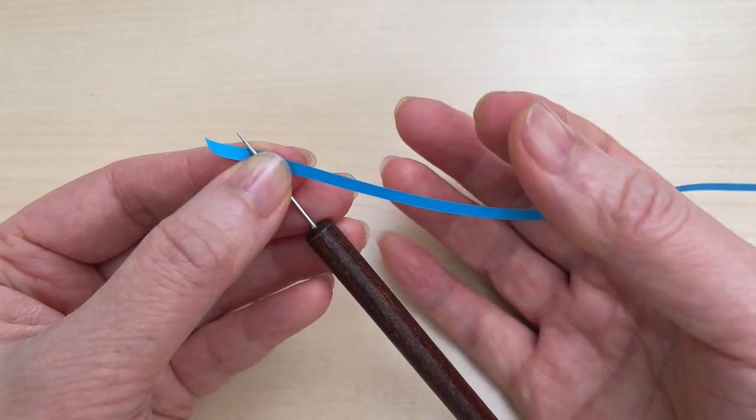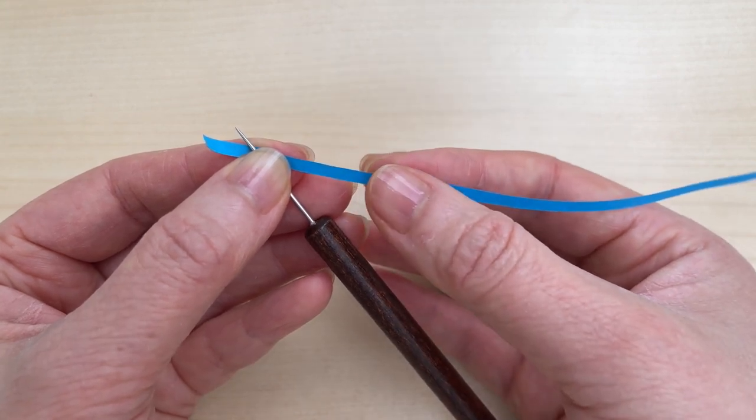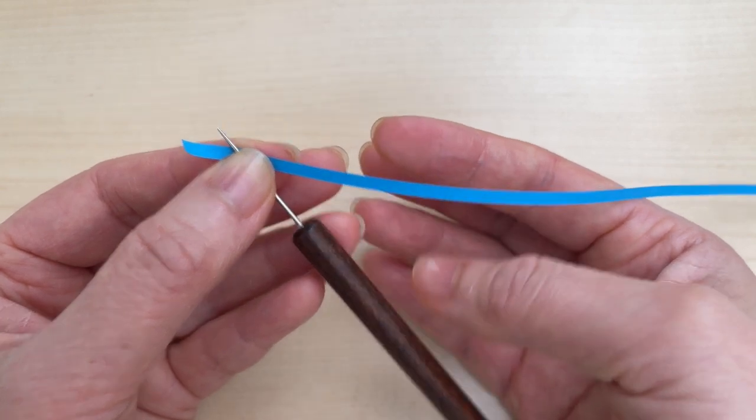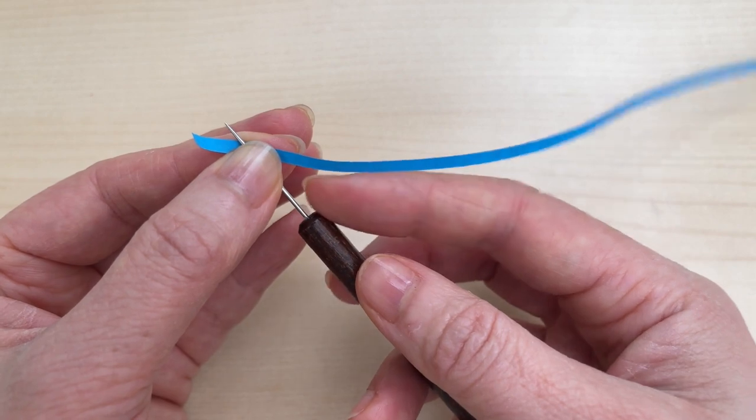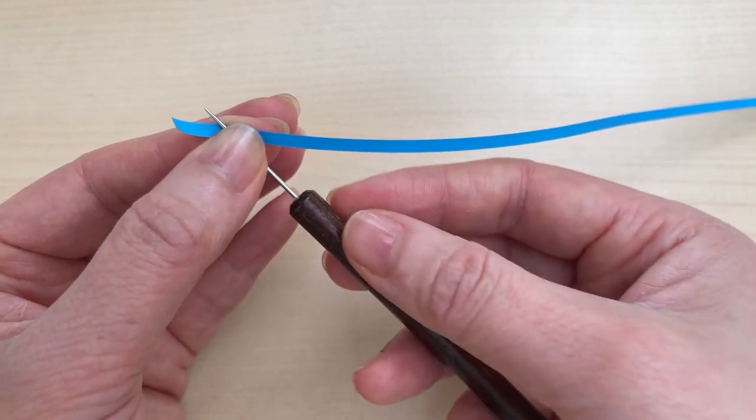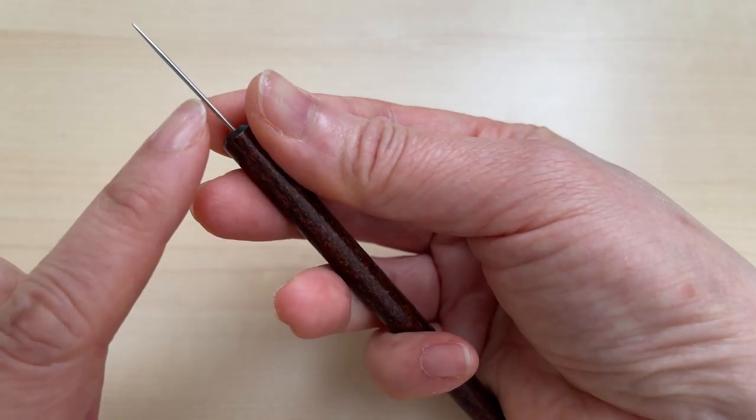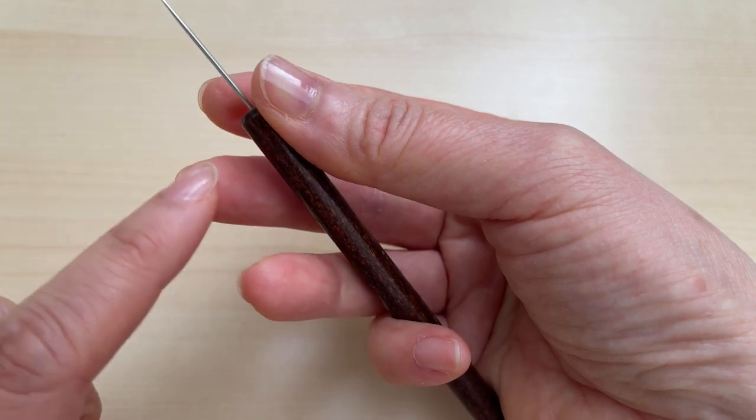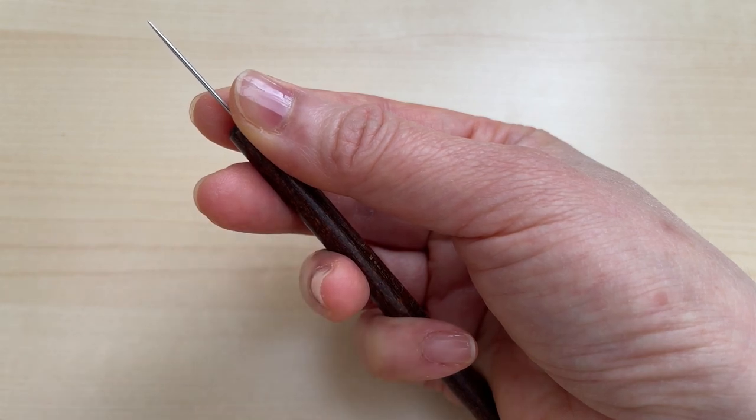Now with my right hand, my pointer finger and my thumb are going to just gently hold the paper and guide it along. At the same time, on the bottom parts of these two fingers, they're just going to rest on my tool here and it's not going to move. Nothing on this right hand is going to move. While these two fingers here are busy at the top of the wooden part of the tool, the rest of the fingers wrap around my tool and hold the rest of my handle steady.